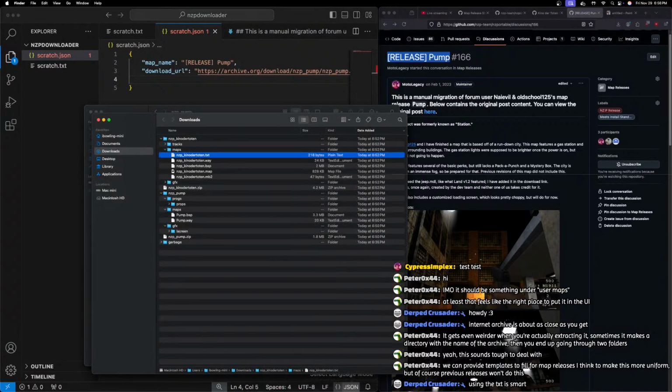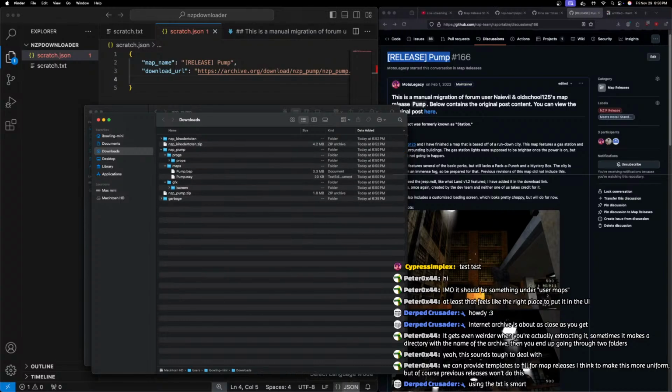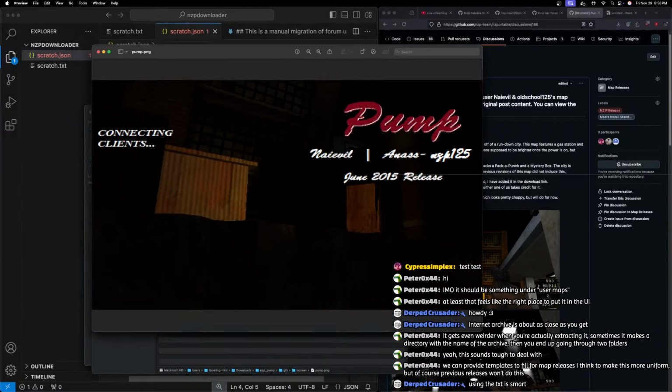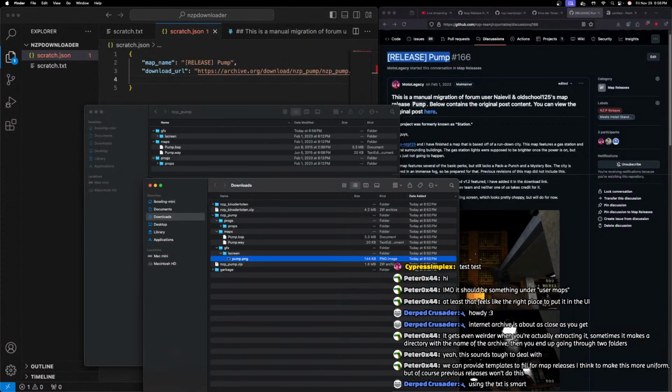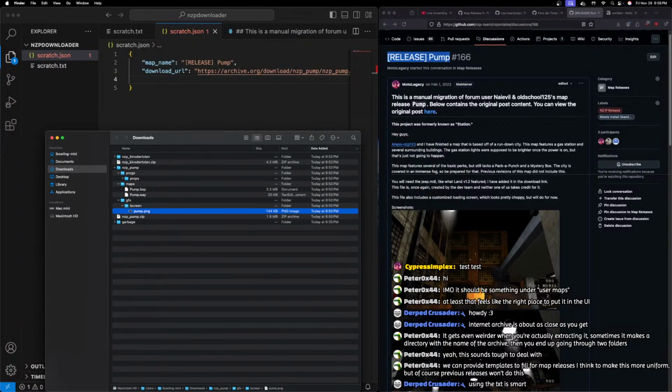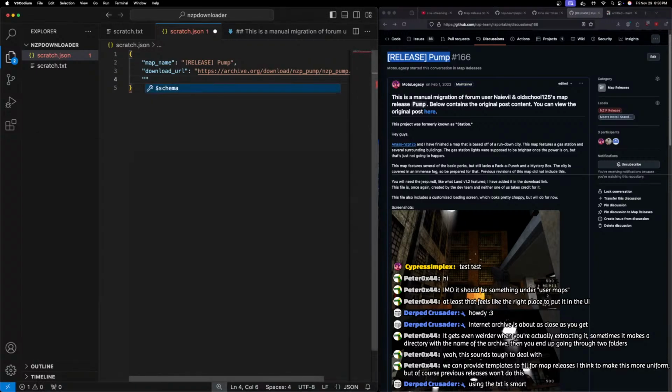And if that's not there, try to take a screenshot from the selection here. So if you look in this file, if you look in pump, let's see, I do see a loading screen. We get this, connecting clients. All right, all right. Cool. That'll look kind of funky, but it is what it is. It's also weird. Why would they call it that? Especially when the game was single player only at this time. Not important. So we'll call it graphic. Okay.